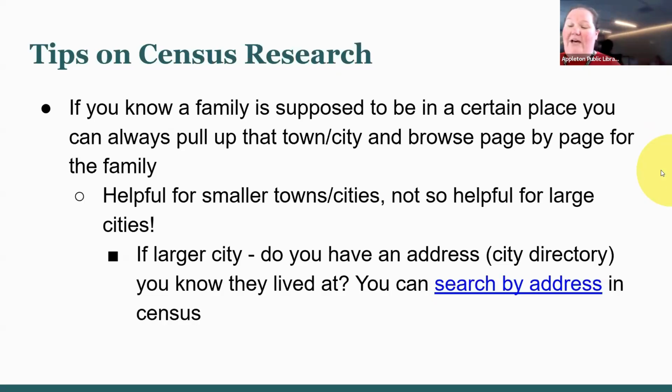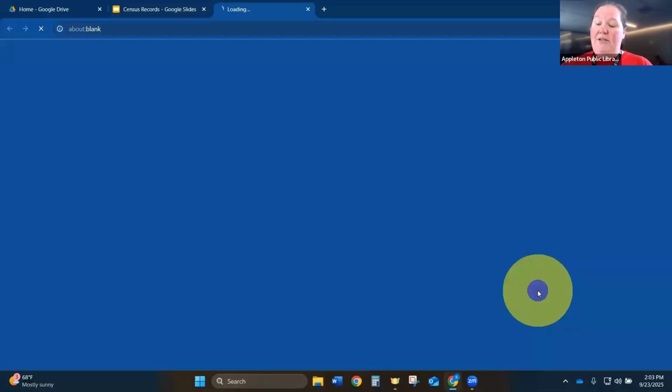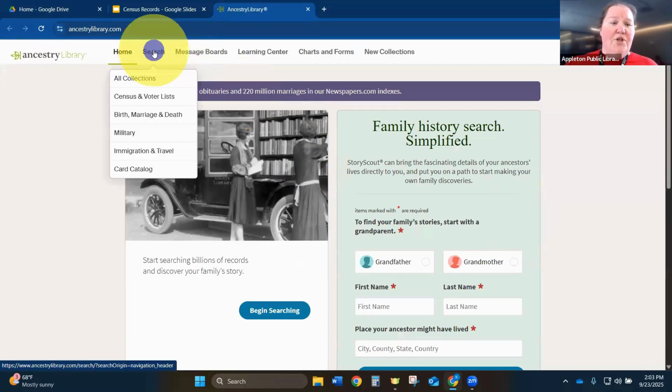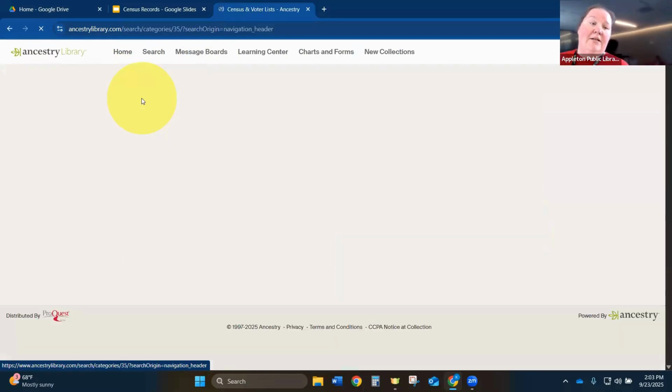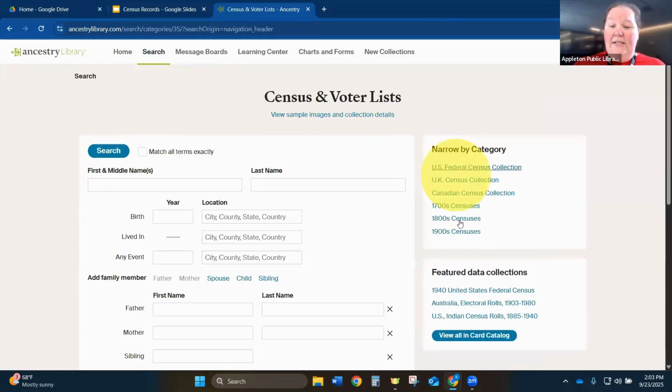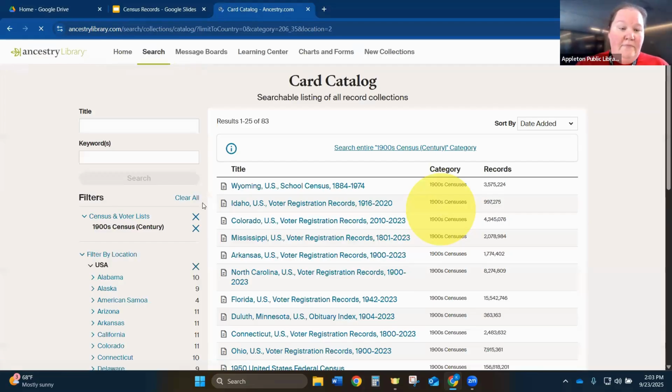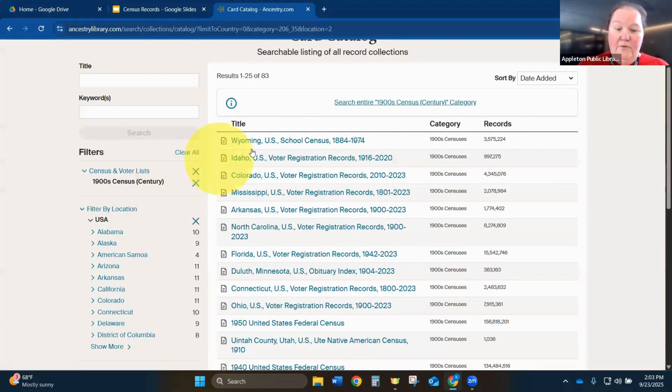So again, this is how I found my ancestors in the 1900 census. So I'm just going to show you quickly how to do that. So we're going to go to the census. We're going to go right to 1900. I know that that's the year I want to look for them. Where are you? Here we go. No, that's 1950.